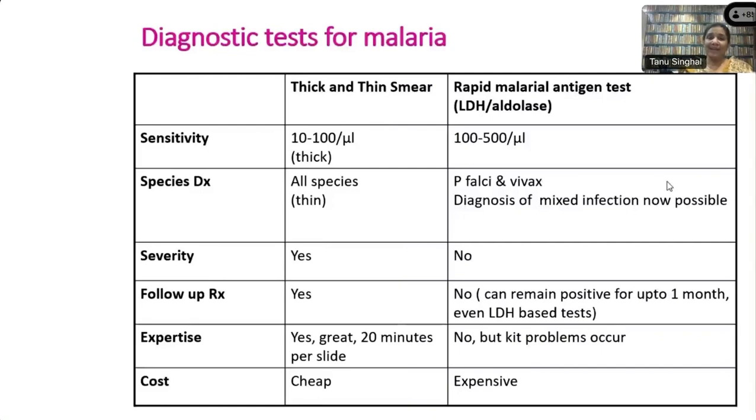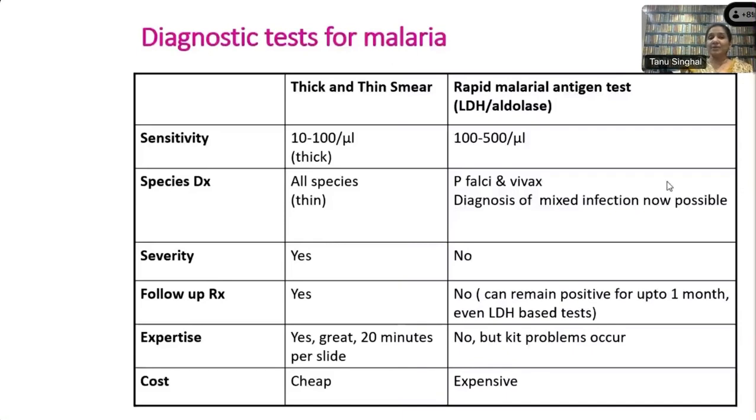Now, moving on to malaria. I mean, US pathologists probably know about it more than me, but again, we have 2 important tests for malaria, and I'm just contrasting both of them in this slide. You have the smear, which can be thick and thin. You have to do both, and you have the antigen tests. So, when you look at this table, you find that the sensitivity of the smear, the thick smear, is more than a malarial antigen test, provided the pathologist has spent 20 minutes looking at the slide.